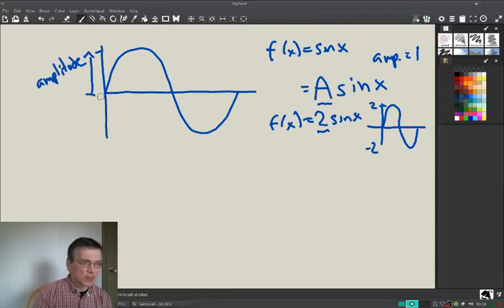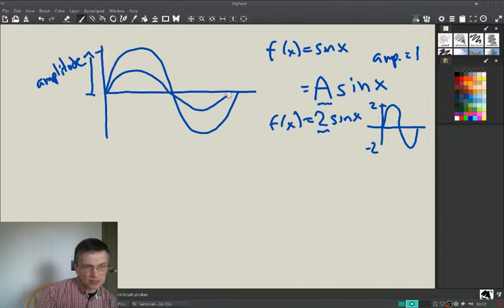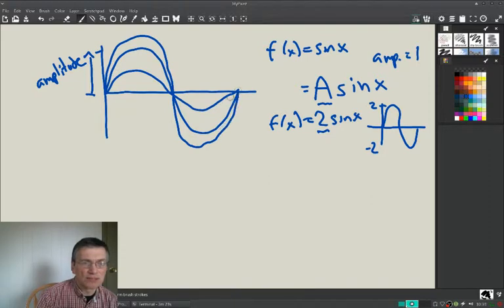It doesn't change the period. If I had something with a smaller amplitude, it would still go to 0 at the same places. It would still have a maximum at the same places. So it doesn't change where this reaches various milestones, if I drew that right. Okay, so that's what the amplitude does. There's 3 different amplitudes here, and they're measured at the highest point. And at the lowest point, they're exactly the negative of that.